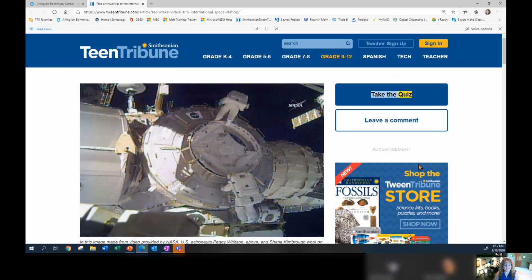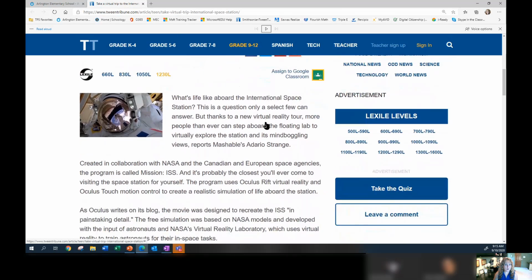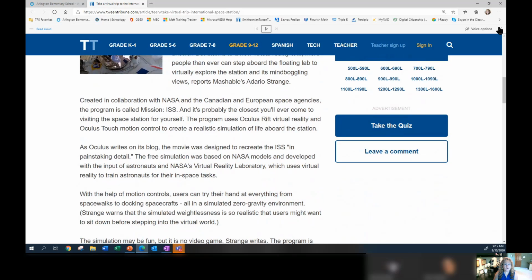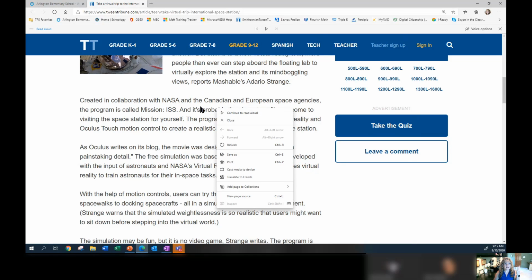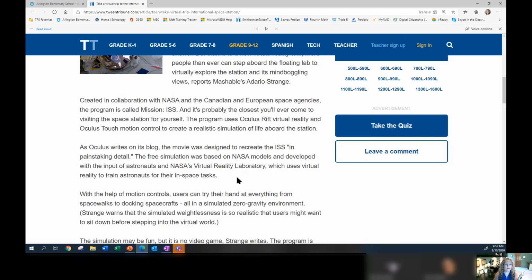All right. Take the quiz, leave a comment. I'm going to pause it. That was Read Aloud. And finally, for this article, I want to show you how cool it is that you can have it translated. All you have to do in the new Edge is right click. So when you're looking at your mouse, you've got 2 clickers, right? So there's one on the left that we normally use. There's actually the one on the right, and it gives you this option to translate.